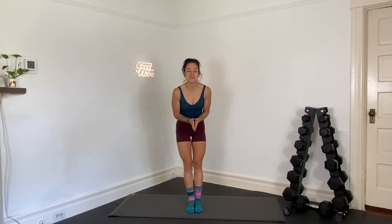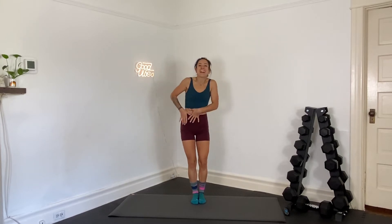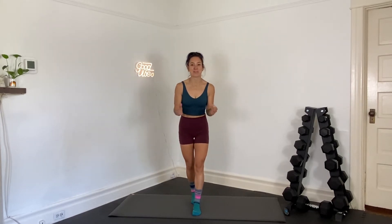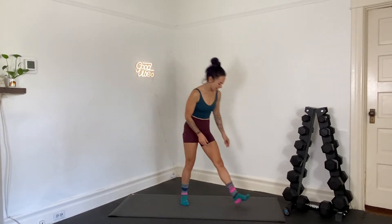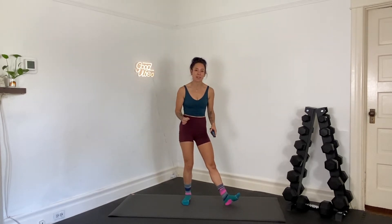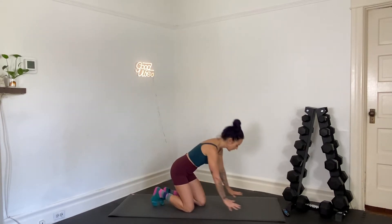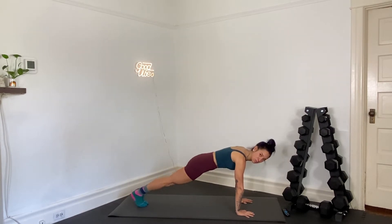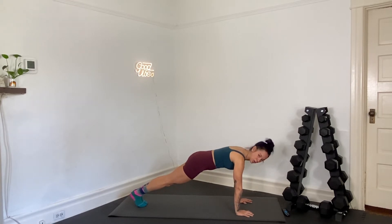Welcome, you guys — core tight, you get seven minutes in core heaven with me. 30 seconds per move. We're going to start in a plank position, so set up your mat, get yourself set, and we're starting. We're meeting in a plank position — you've got ten seconds. We'll be on the hands, on the toes. In three, two, and one. You're on your hands, on your toes, we're holding plank. Think about drawing your hands and toes together. Scoop your belly up and away from the floor. Shoulders away from your ears.